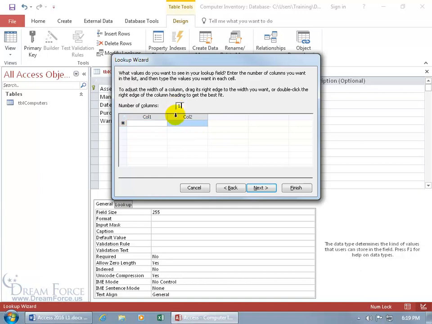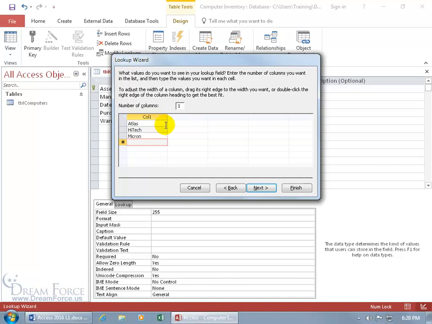Let's go back to just one column, hit the tab key, and type in the name of my 3 manufacturers, Atlas, and then you can see a little pencil. I'm in write mode until I go ahead and hit the tab key and go to the next blank cell to enter in the next manufacturer, tab, and then Micron. And then go ahead and hit tab, and I've got the 3.